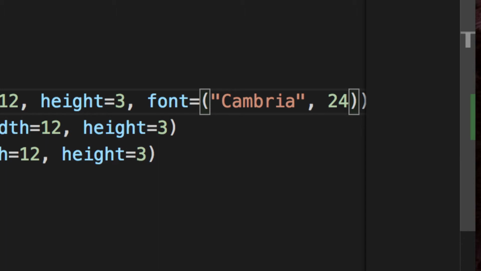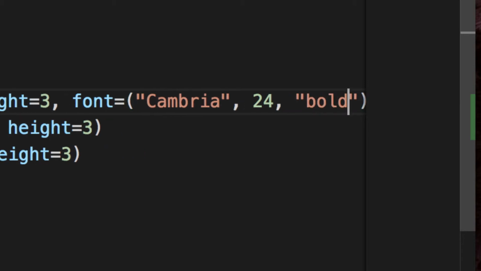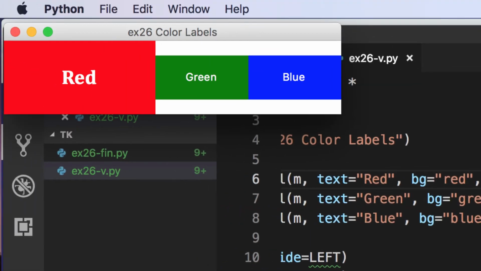Now that'll make the label bigger if you make a size like that. You can also put a style like bold or something in there as well. So you could put, I think, bold. I'm not sure if it's in quotes or not, but we'll see what happens. And I'll just do it to the 1, and then if it looks fine, I'll copy it. And run it one more time. And you can see what that did. It made it bold, it made it bigger, and it kind of filled up that area.